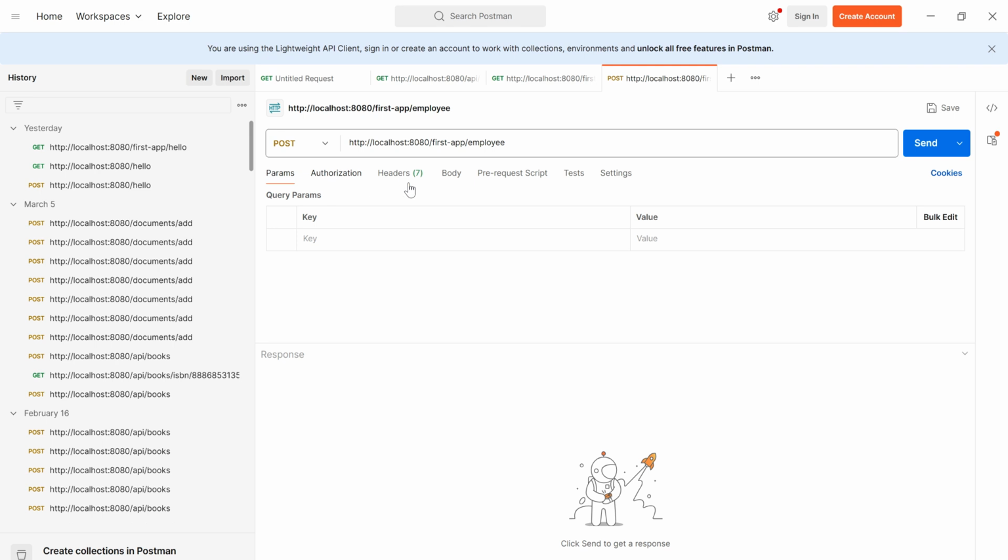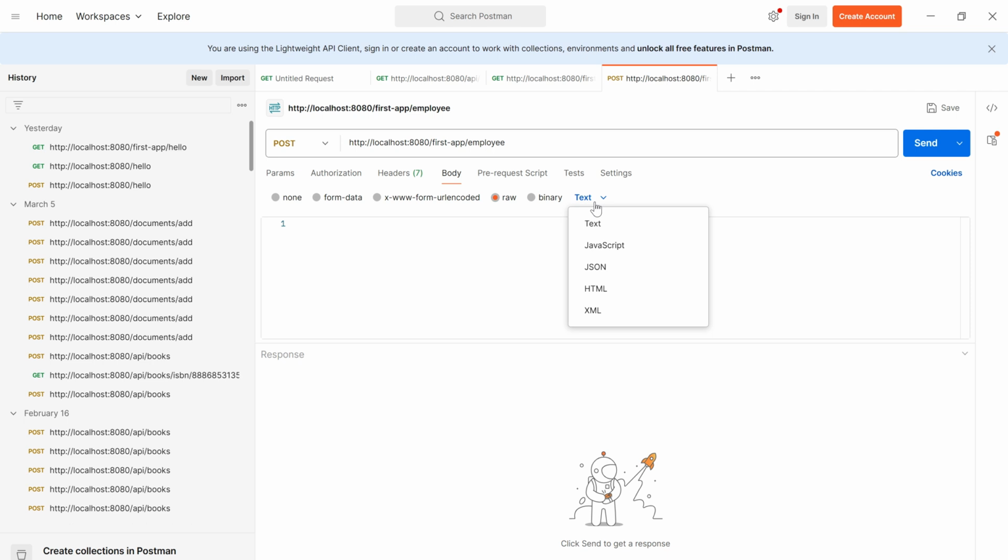If you change it to POST, you need to add the body as well. We need to send the data. So in order to add the body, we have to check raw, and select what type of data you are sending. Text format data, or JSON format data. Of course we are sending the data in JSON format only. You should know what the structure of the JSON looks like.